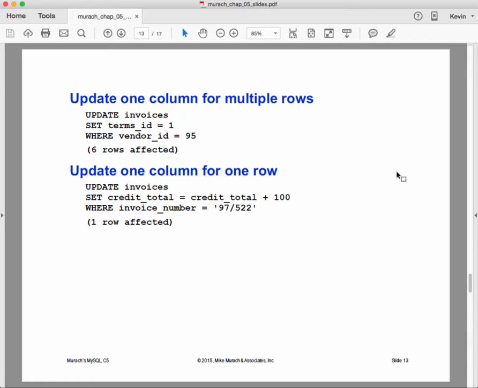Okay, how about if we want to update one column for multiple rows? This is a pretty typical thing. I want to emphasize that SQL is not a procedural programming language. In a procedural programming language, if you wanted to update a bunch of rows and do the same thing to them, you would do something like this.